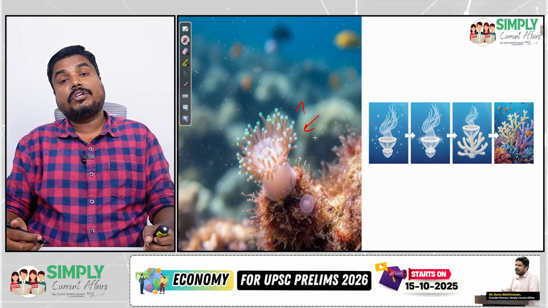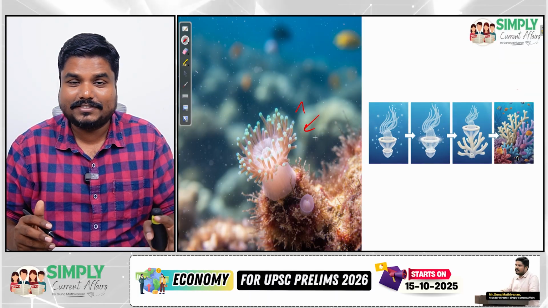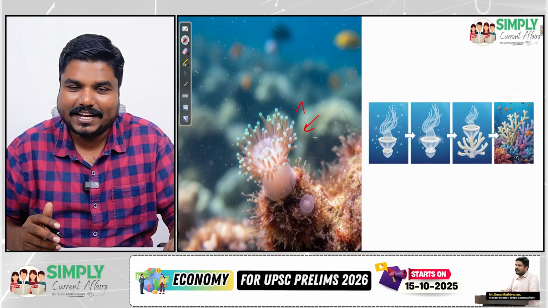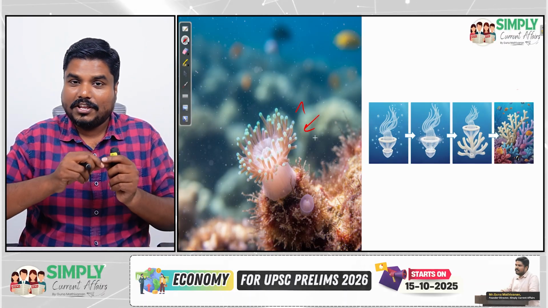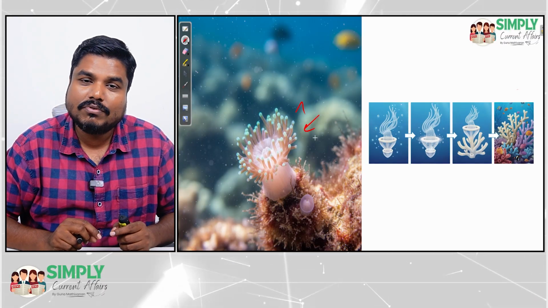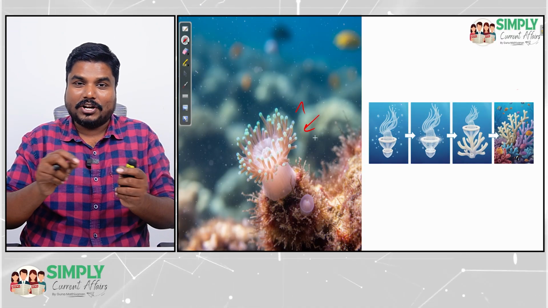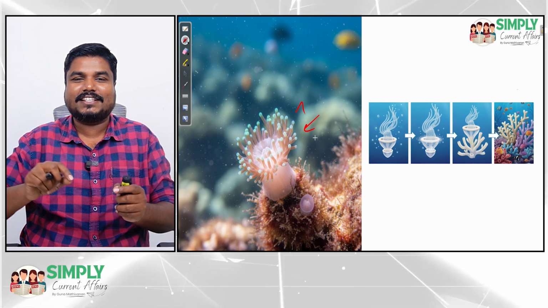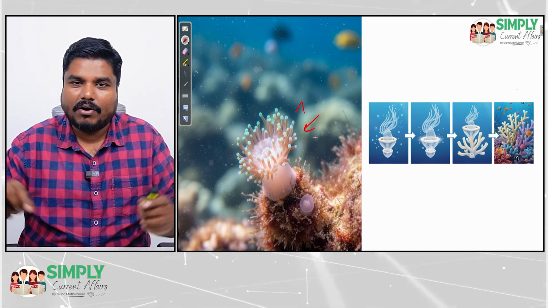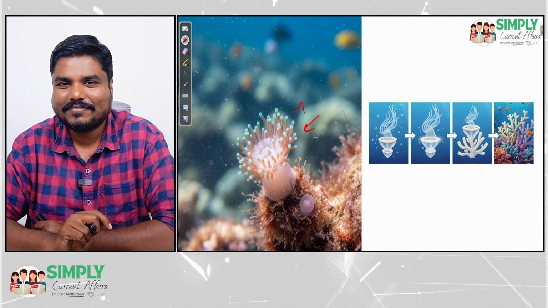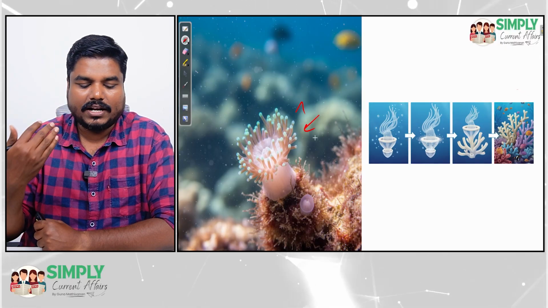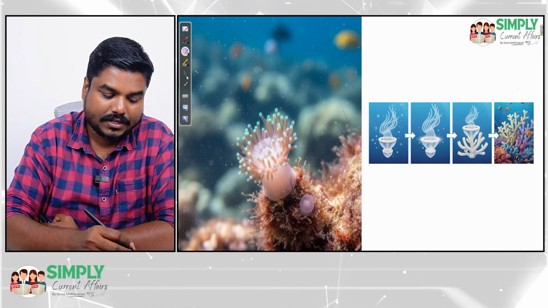So, the biggest coral reef is the Australian Great Barrier Reef. The reef length is almost 2,400 kilometers. The reef building activity is an ongoing process. So I hope you got clarity about these corals.